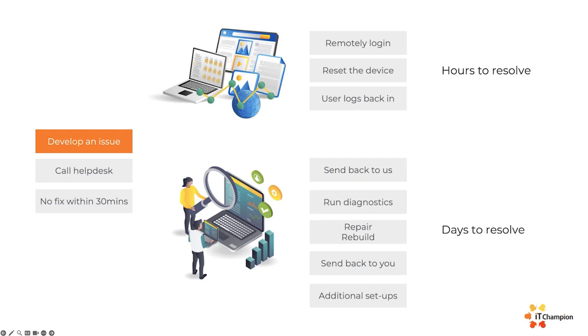So after the initial help desk support, we would ask for the device to be sent to us for further investigation if we couldn't fix it, where we'd run diagnostics, repair, or even rebuild the device before sending it back to the user and having them call us to complete additional setups such as printers and other access configurations. And the user would have lost favorites and arrangements of shortcuts on their desktop and other ways the user had personalized the device.